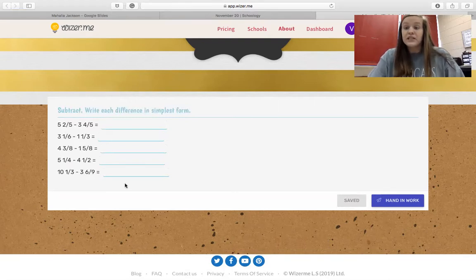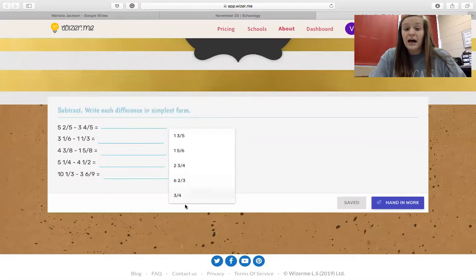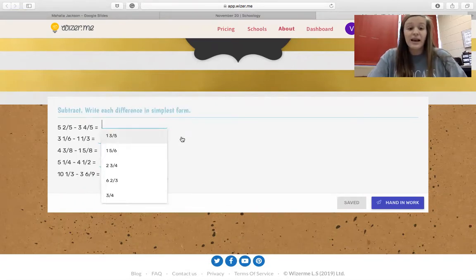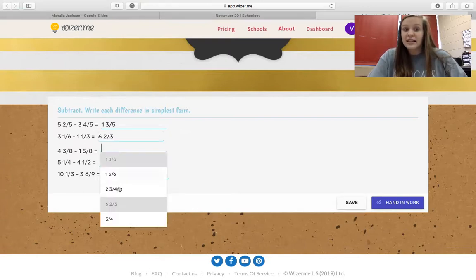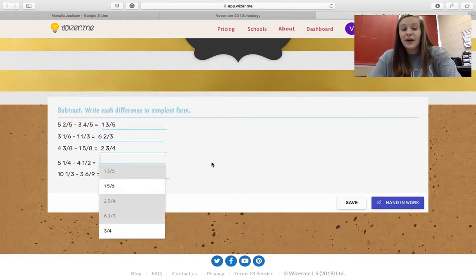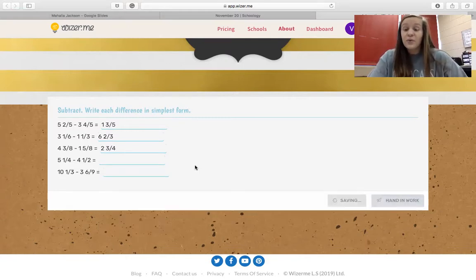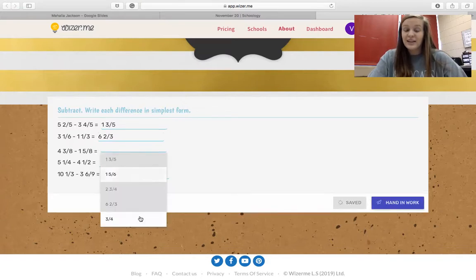So once you have regrouped and found your answer, you'll click in the box, and your answer choices are actually going to pop up for you. So it's not multiple choice, but it's kind of like matching or fill in the blank with a word bank. So you're going to pick whatever answer you have, and then it'll black it out once you get to the next problem. These are not the actual answers. I'm just randomly clicking, but you see how now I only have 2 options left because I only have 2 answer choices left. So you do have choices to choose from. So if you work out your problem and your answer choice is not in here, guess what? You might need to work it out again, because these are going to be the answers that you have to choose from for your problems.